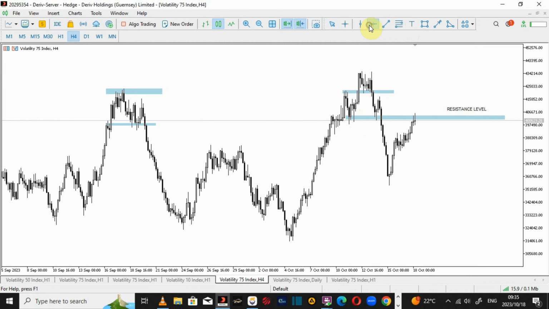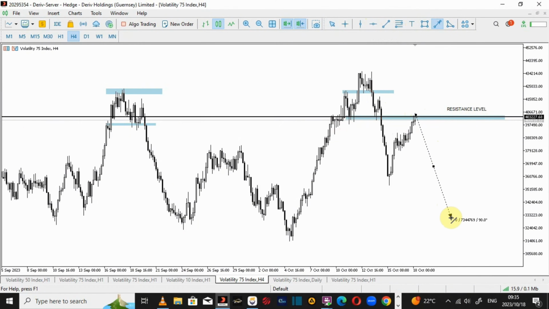If you look at this video right now, I've actually identified my resistance level just right above the line. So if market breaks that line that I've put in, then we'll be actually considering to buy. If it doesn't break, then we'll be actually considering to sell. So the possibilities of this analysis is to actually buy, because as you can see, we still need to go further to actually reach our supply zone, which is our resistance zone. That's the area.